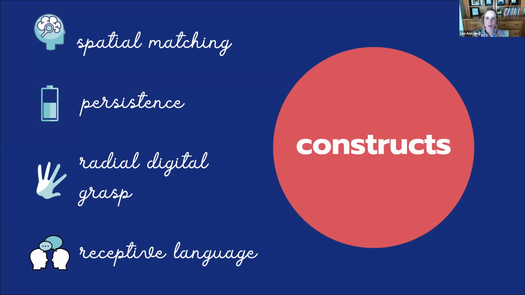So that's one construct. You're measuring persistence. For the child where this is really difficult and they keep going, even when it's hard, and they pick it up when it falls over and they keep trying, that's persistence. That's also one of the key predictors of later outcomes, the student's mastery motivation. We're measuring what kind of grasp they have. Do they grasp it with their whole hand like this, or do they put their thumb opposite their fingers? We're measuring their receptive language. Do they understand what I asked them to do? Those are the skills. This is the stuff we want kids to develop. Stacking 9 1-inch cubes in a coffee mug is only the measure.